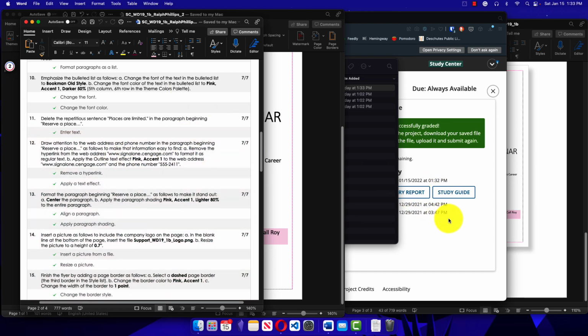Now, the other thing you can use too, I don't think I need it at the moment, but they have this study guide. I'm not going to open the study guide up, but I've seen them before, and they actually can be really helpful. Because with the study guide, not only will they tell you the areas where you maybe got something wrong, but they'll even point to sections of the book. They'll tell you the page number where you can look things up, and they'll often have hyperlinks to little video demonstrations of that particular skill. So sometimes the graded report is a little bit hard to read, hard to understand exactly what you may have done wrong. So the study guide is going to be your plan B for really trying to figure out that particular skill. But I'm feeling good about this.